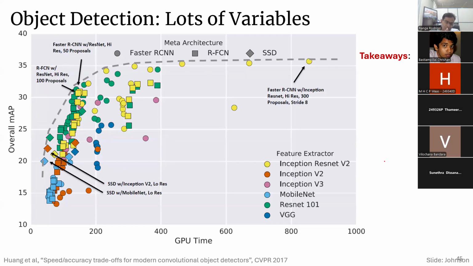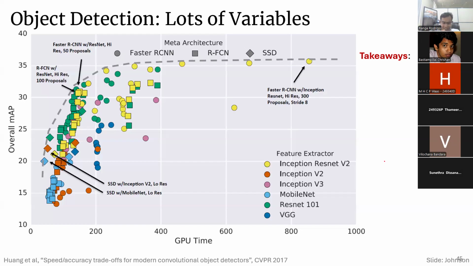We can use the sliding window approach, but then there will be millions of sliding windows, so it is not possible to do. So therefore, people came up with this idea: let's use a non-deep learning based selective search region proposal system. On each of these region proposals, they ran the convolutional neural network, the classification SVM and the bounding box regressor. That was RCNN.